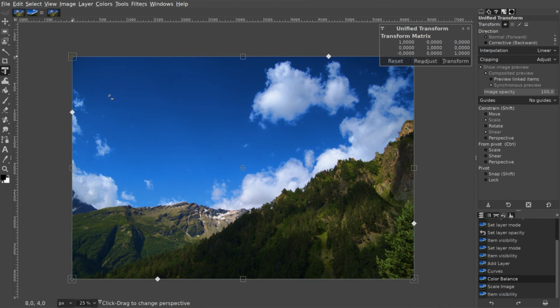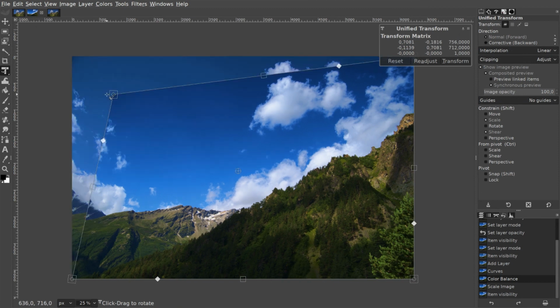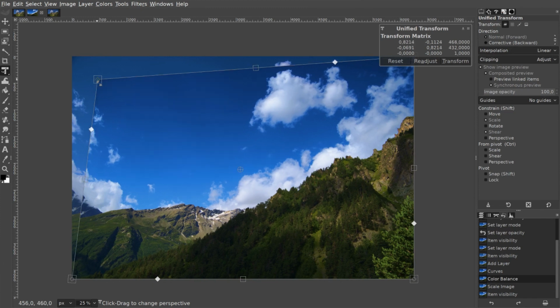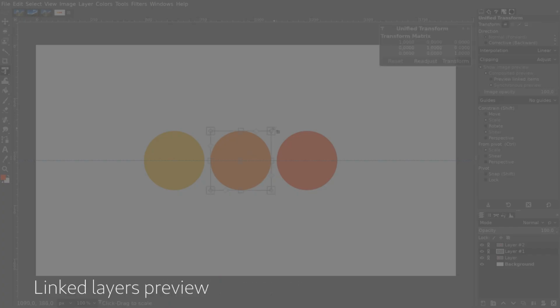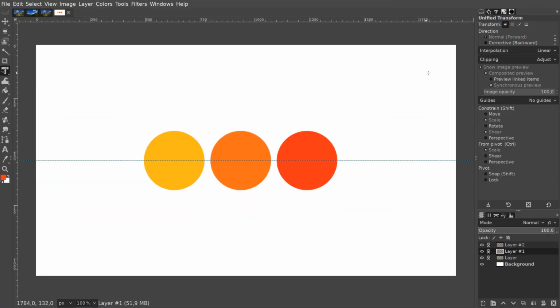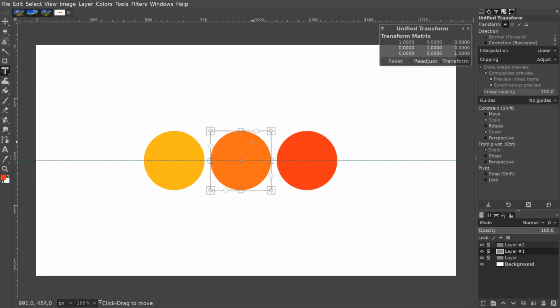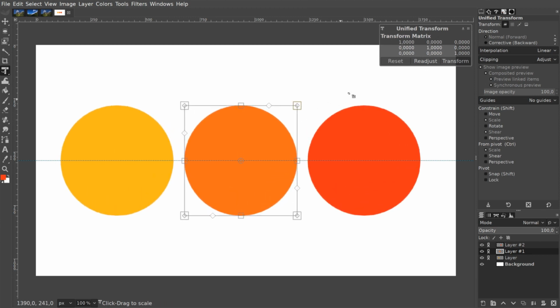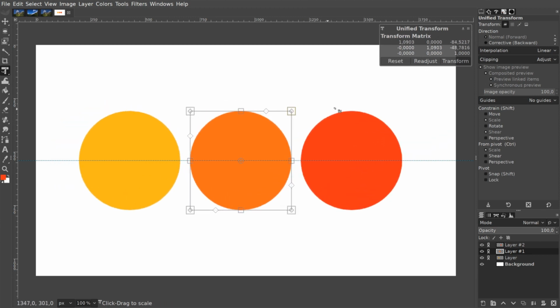But this option also blocks everything until the preview is done rendering. This means GIMP can become much less responsive, usually when the layer is very large. That's why this is disabled by default. And then there's another new option to enable displaying transformation of all linked layers rather than the currently selected one. Again, something people have been expecting to happen for many years.